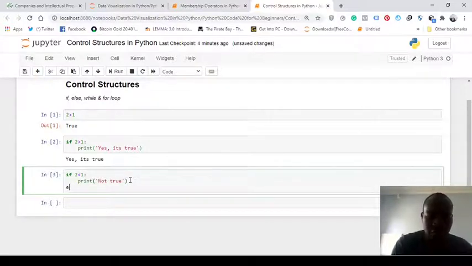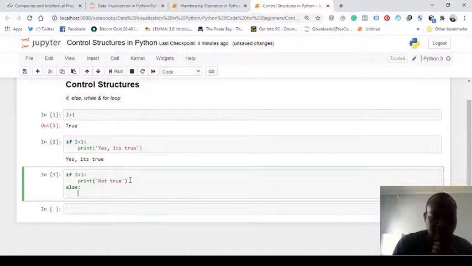Now we can use the else, right? That if 2 is not less than 1, then what next, right? Here we have to write yes, it's true, right?